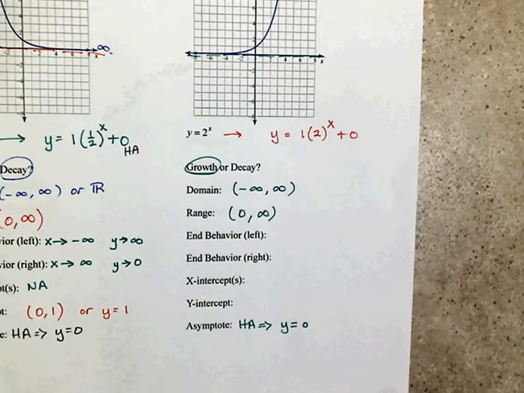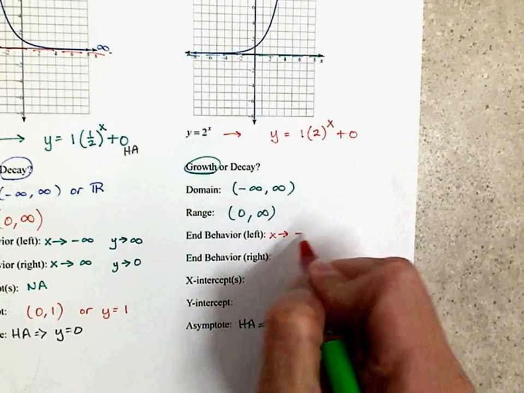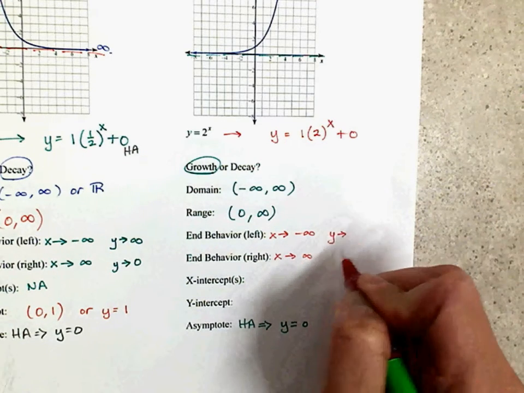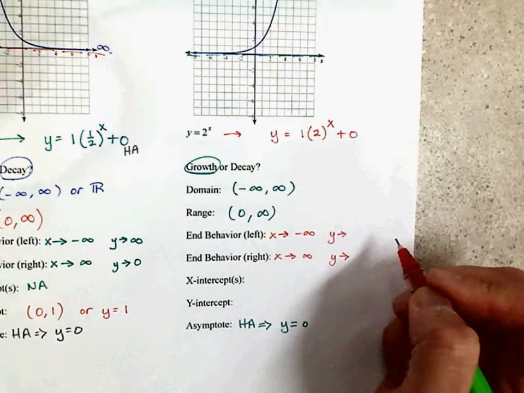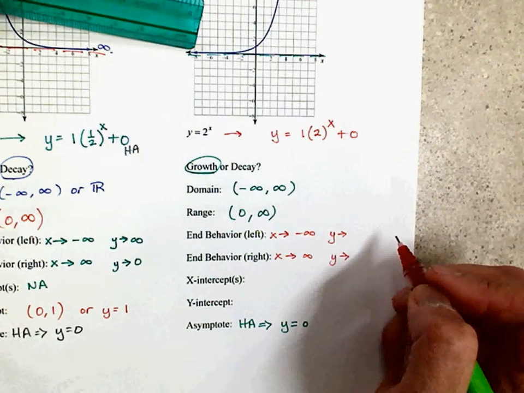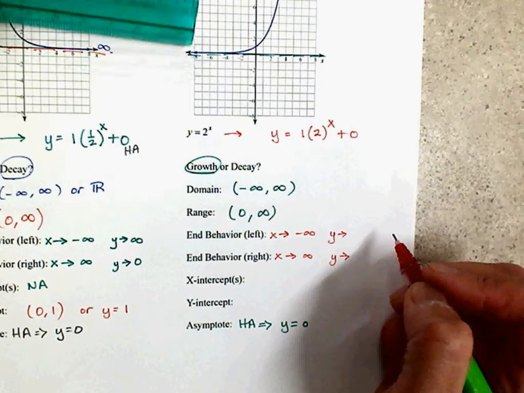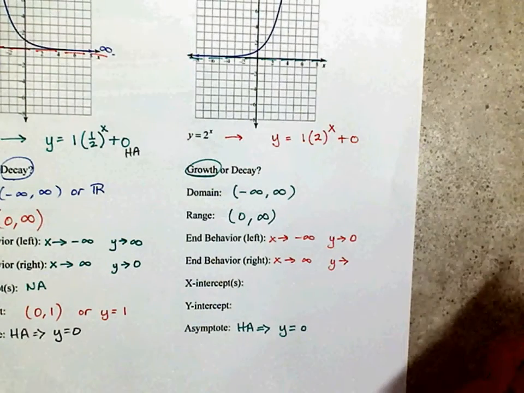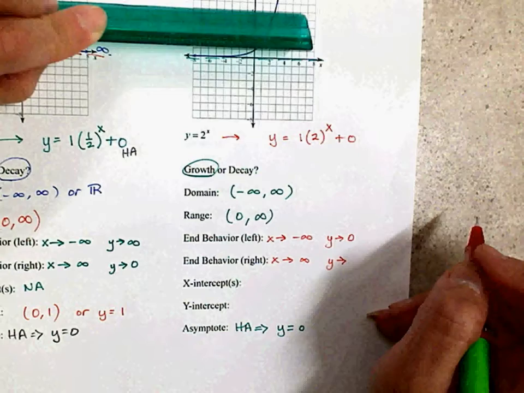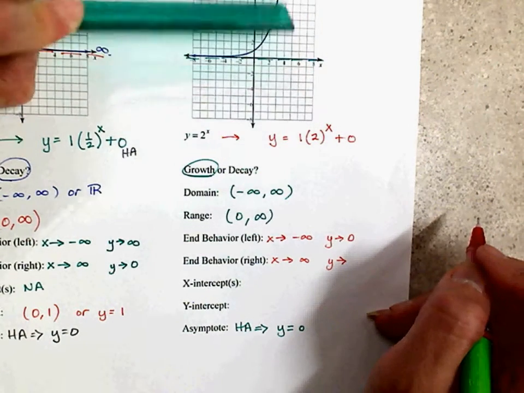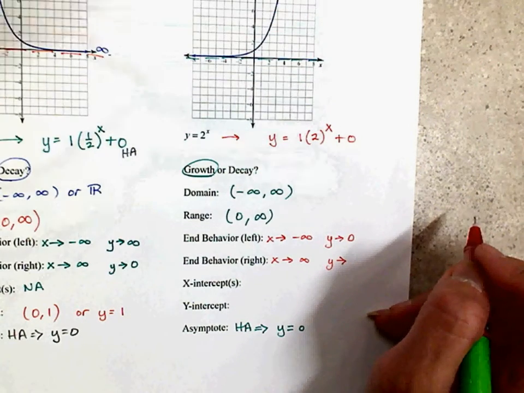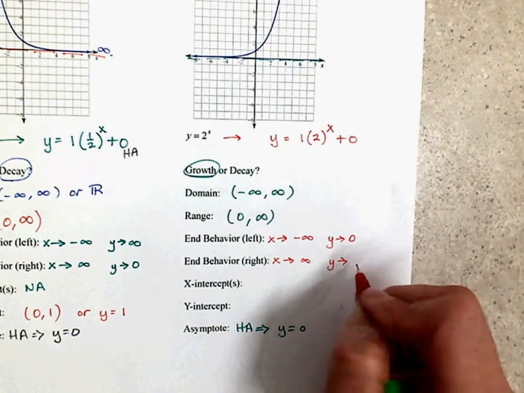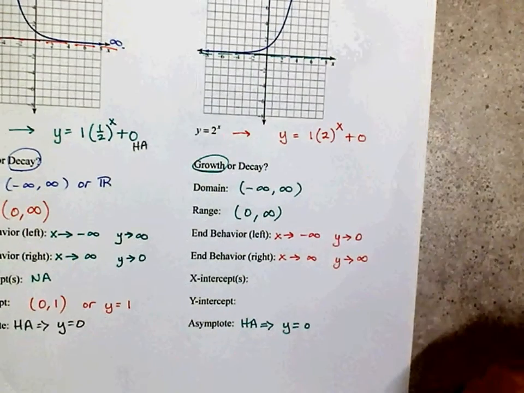Your end behavior, left side will always go negative, and the right will always go to positive. Let's see which way they go, up or down. Left side, as you are going down, there's something that's keeping you from going all the way down, and that's your horizontal asymptote. Going up, which way is it going? As I'm going to the right, I'm going up. See how it's kind of going north? Northeast position. So I'm heading east, I'm heading north, and north is positive infinity. Okay?